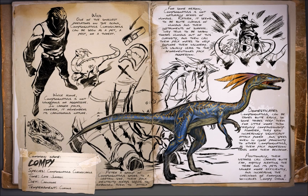Rightio, ladies and gentlemen, we've got a lovely little dossier for you from a game called Ark: Survival Evolved, a game I would highly recommend people to check out, which you can play on the PC or Xbox One. I currently have it on the PC, but due to my internet speed being incredibly slow, I tend not to play it on my computer, as the amount of updates that Steam seems to churn out on a regular basis drives me absolutely mad. Well, on my Xbox One I can quite happily play it. But this creature, Compsognathus, features in Ark, and to put it bluntly, it's a pain in the arse.